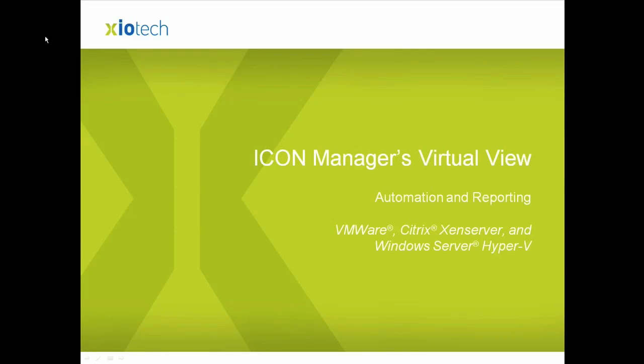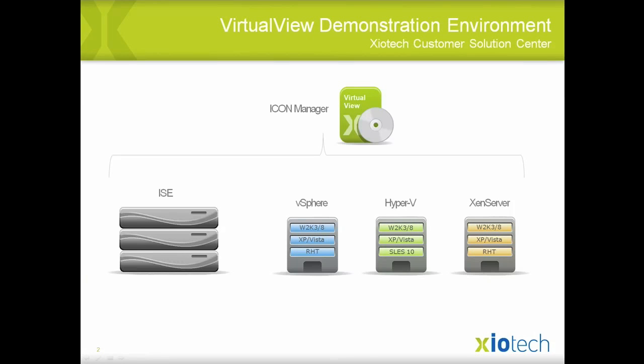Welcome to Icon Manager's Virtual View demonstration, automation and reporting for VMware, Citrix Xen Server, and Windows Server Hyper-V. Icon Manager's Virtual View has the capability to manage both storage and virtual operating system environments. Virtual View interfaces directly with VMware's vSphere product, Windows Server Hyper-V, and Citrix Xen Server. Today's demonstration will focus on VMware's vSphere environment.